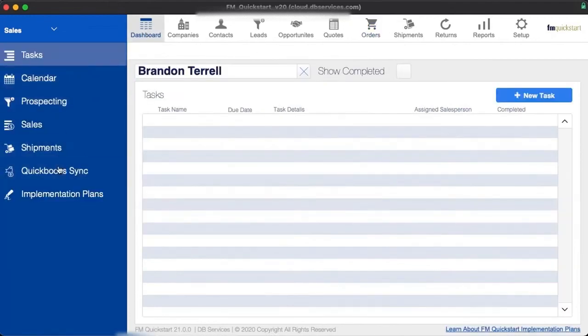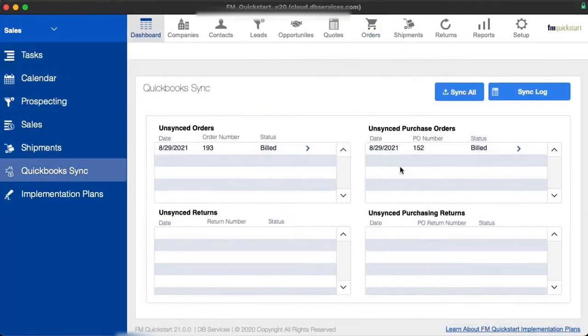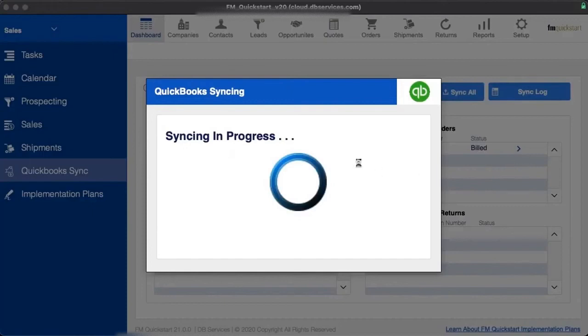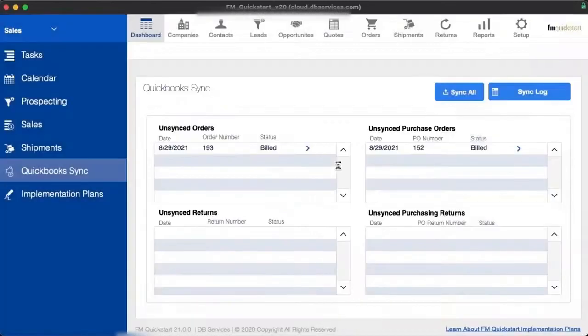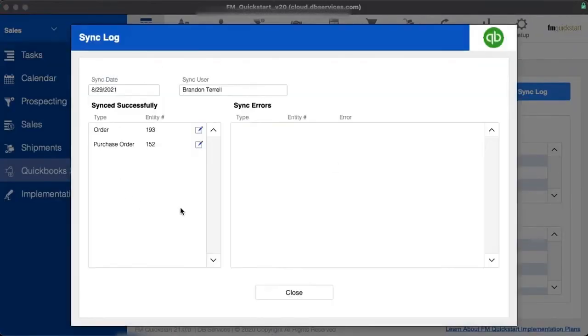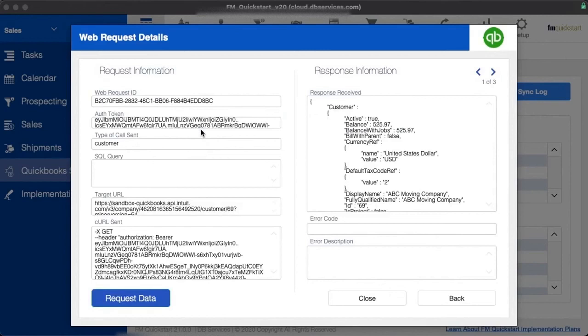If we go back to the dashboard and back to the QuickBooks Sync, you'll see now that that item has been successfully synced. You'll also notice that we have a Sync All button. This will trigger a batch sync, attempting to sync any items that you can see on this dashboard. So we'll go ahead and click that, and our order and purchase order that we had outstanding will both attempt to be synced. Now again, if you have any issues with these syncs, an error display will come up and show you the results. In this case, everything was successful, including our order and our purchase order. You'll note that you can also open the details here to view specific troubleshooting information about the sync process if there was an issue.